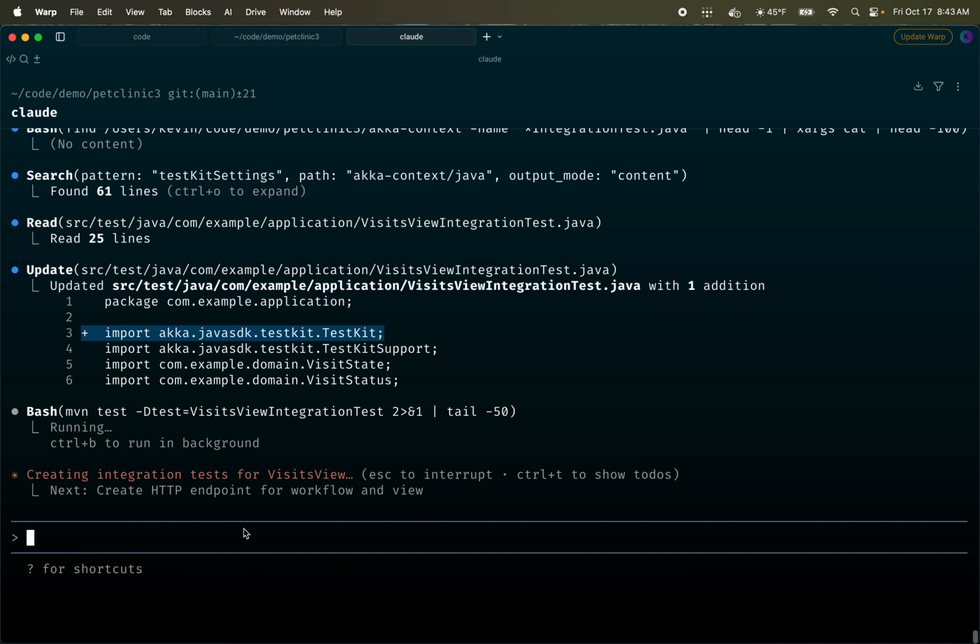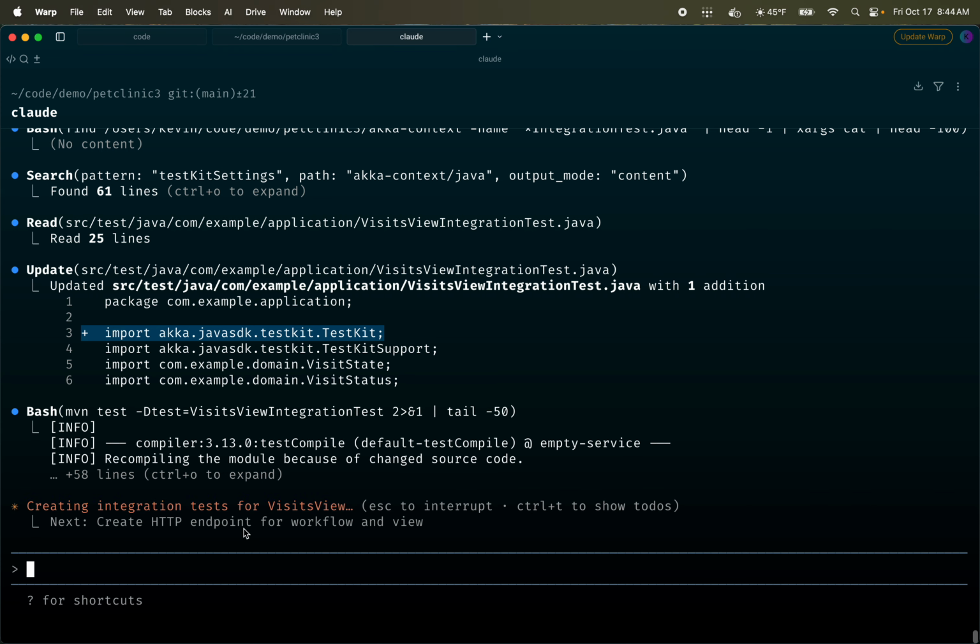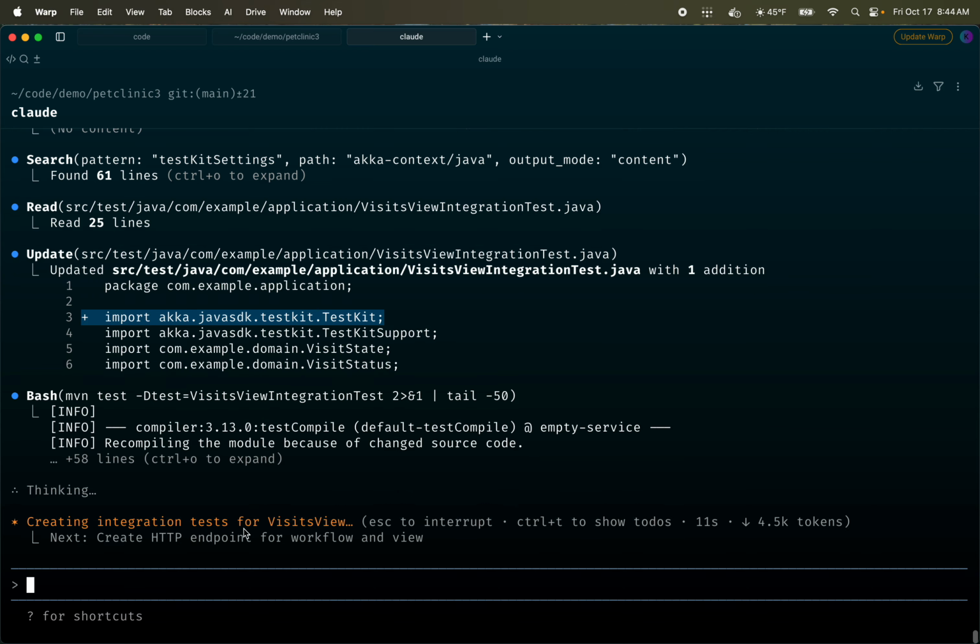This issue with imports isn't really surprising either. Every single model that I've used to do coding, at least as an interactive agent, they all seem to have trouble getting the imports right on the first try.